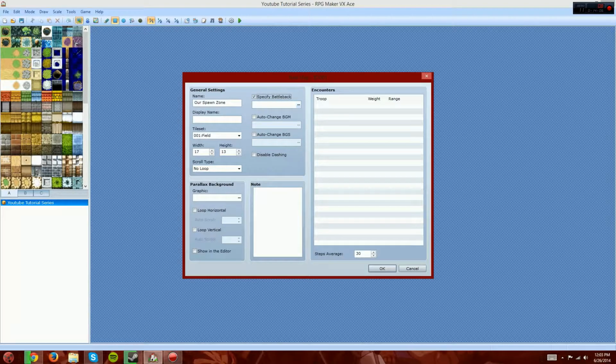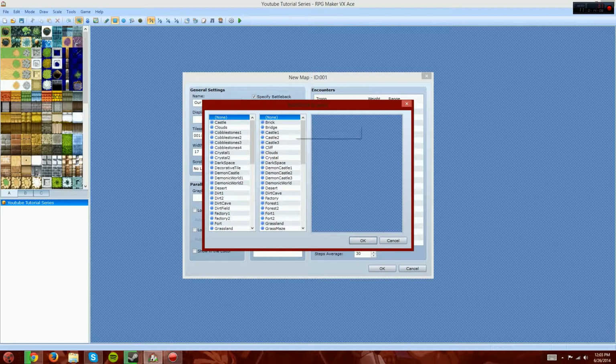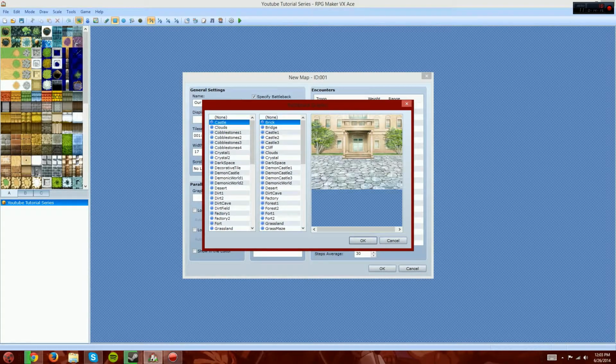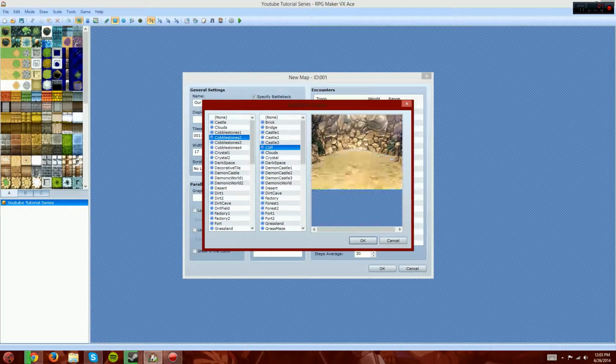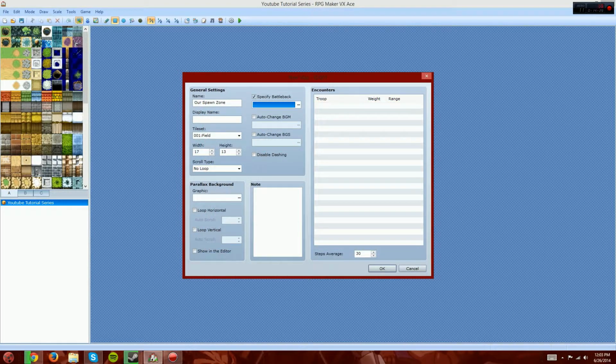Battle back. When you're doing battle sequences, you can actually specify custom ones instead of letting the tile set do it, which the tile set tends to, I think. You can actually specify on this map what the battle back will look like, okay? So, you can kind of customize that, do whatever you want. If you want, we're not going to do that. We don't specify on battle backs, or at least I don't. You can.